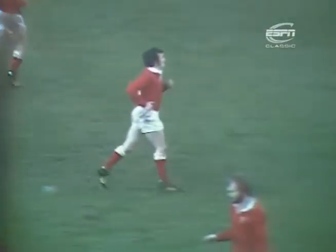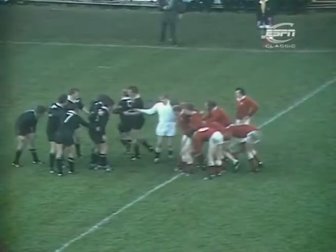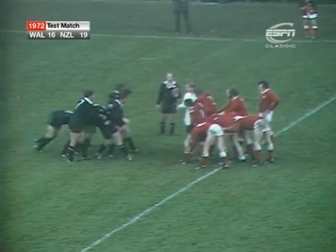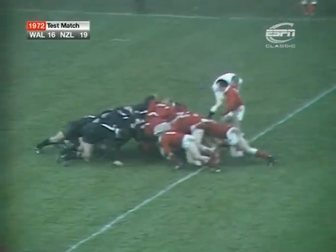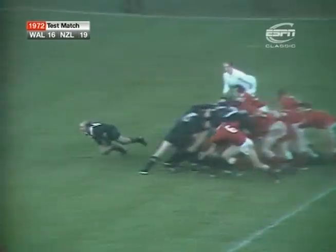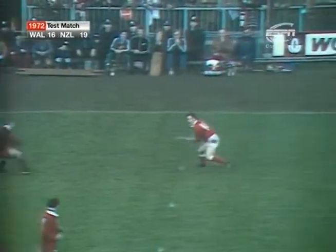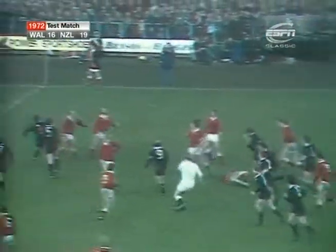Two minutes of actual playing time remain, plus injury time. We've played 2.5 minutes of injury time. New Zealand ahead by 3 points, 19 points to 16. The great roar for the shove, going to Burgess. Burgess has hoisted it high to Gerald Davis, on the New Zealand 10 yards line, out to John Williams.